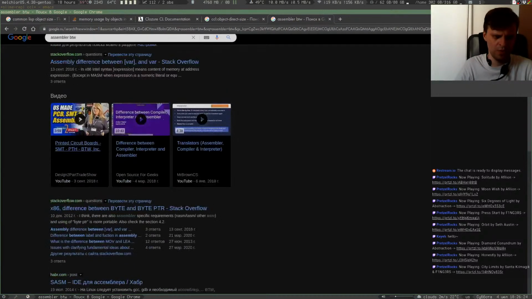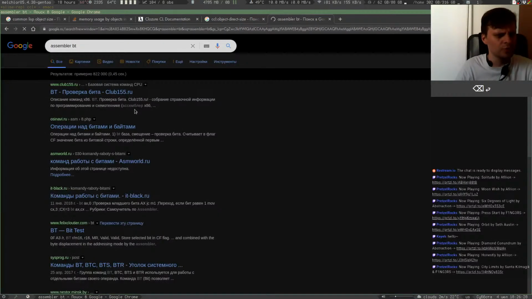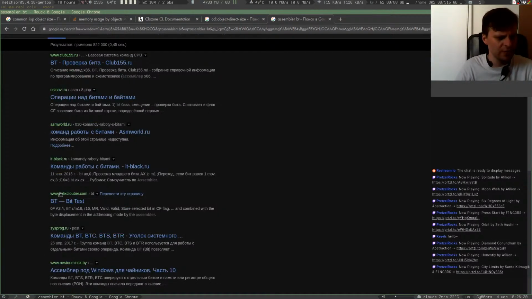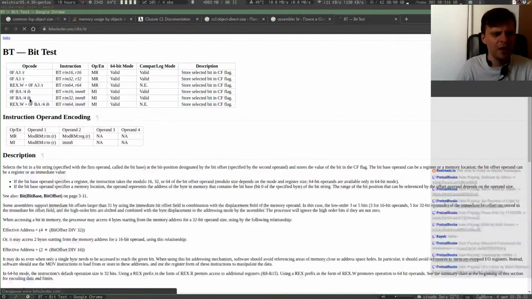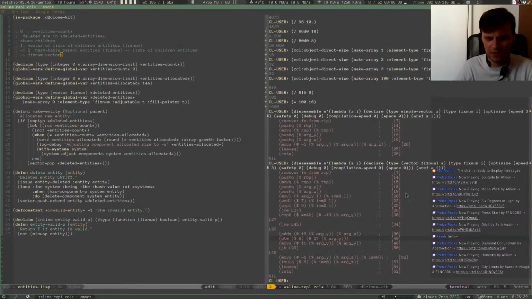Probably W means word, so I should search. Oh yeah, check bit, I think. Bit test, yeah. Store the selected bit in the CF flag. Okay, I think I got this.